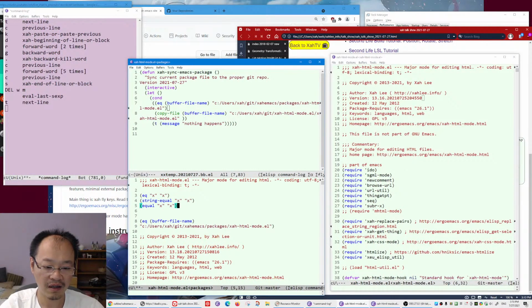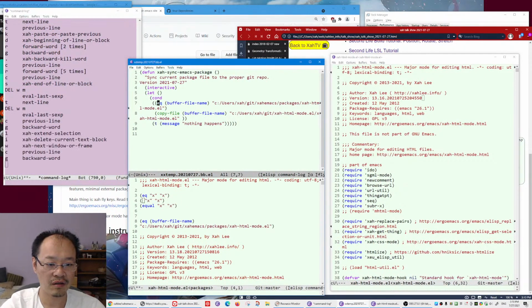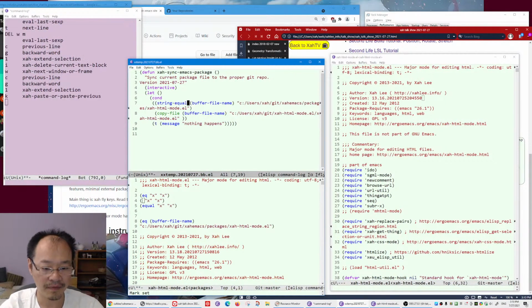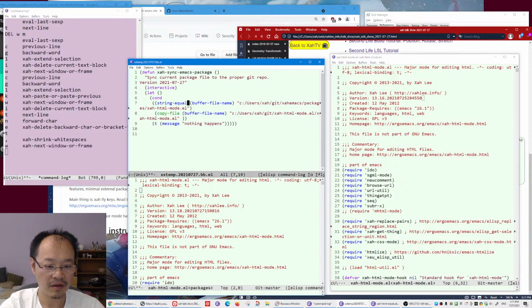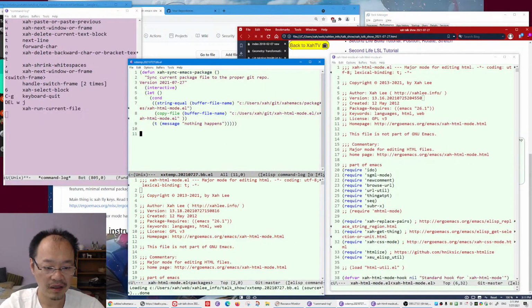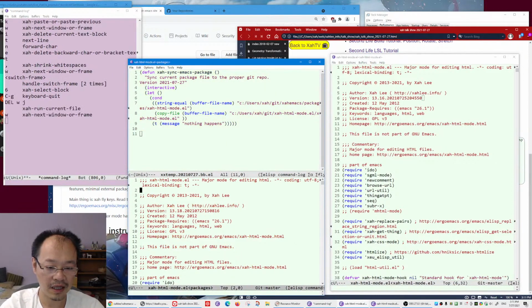You see, now if we try that, that's also T. So let's change the code to string-equal here. Yeah. Okay. So we don't need this anymore. So okay, now we evaluate this code, evaluate it, and close that.